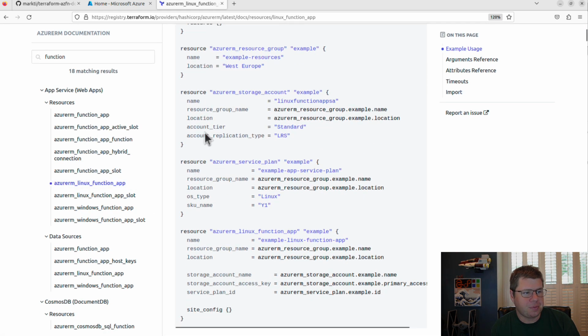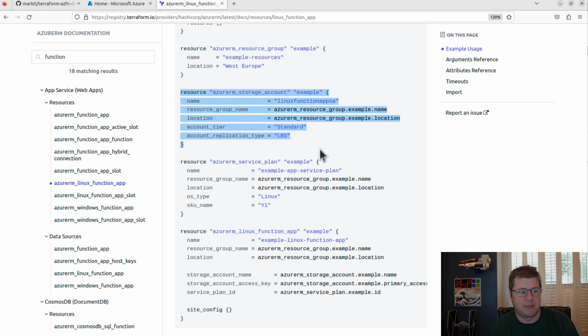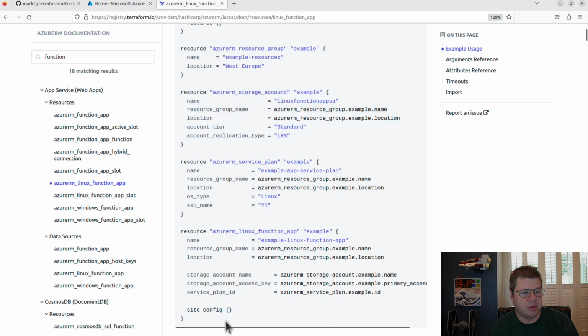Now, you'll see in the example that there's a storage account needed, an app service plan. The storage account is actually a helper resource that the function apps use when they provision themselves and set up basic logging. Although this is a required resource, we're going to be doing some additional things from a logging standpoint that's going to make things a little bit nicer. But I do need all these things.